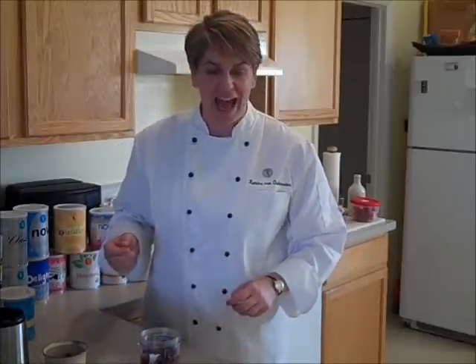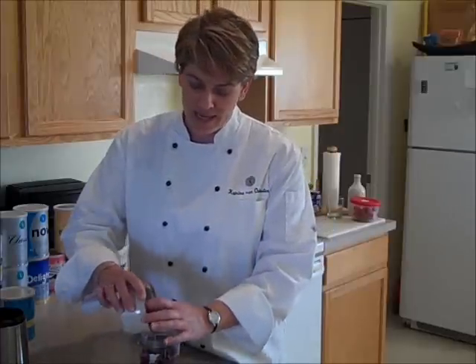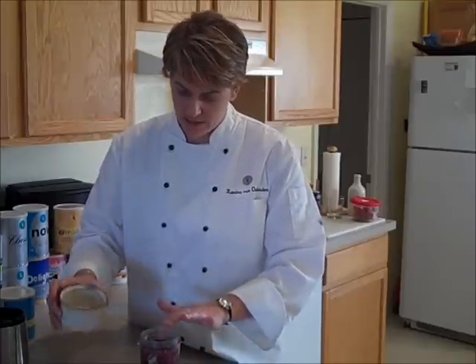Next up it calls for a half a cup of the fresh blackberries. We've been using frozen for both of these, but if you get them fresh, go ahead and do it — but I would always say that if you get fresh berries, freeze them for a little bit, get them nice and cold, or you're going to have to add a little bit of ice to this recipe. We're going to go ahead and add the blackberries right in here, push that down a little, get it all nice in there.